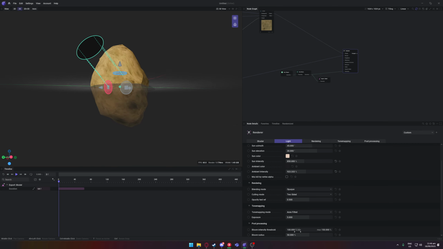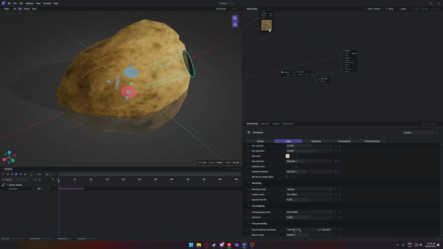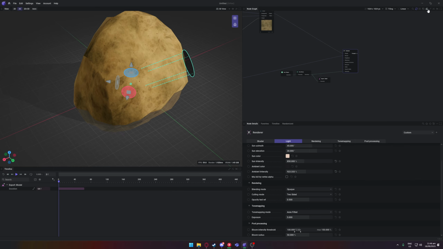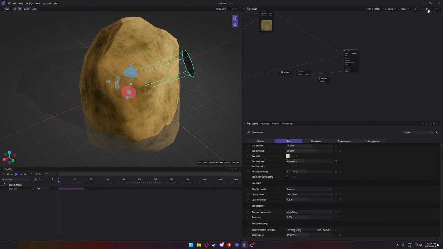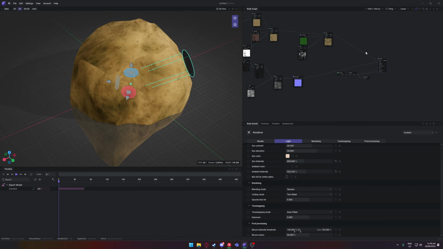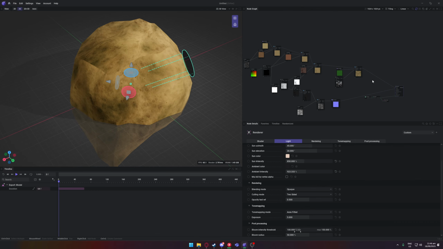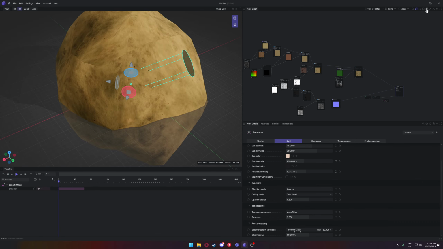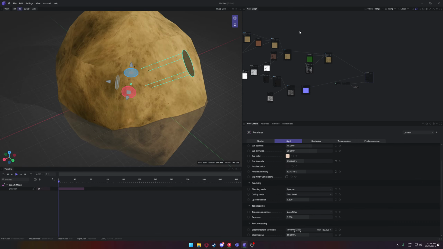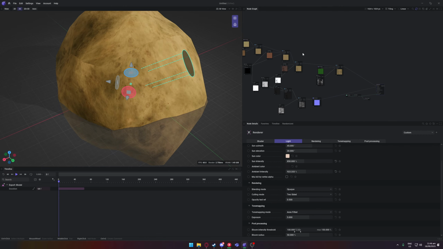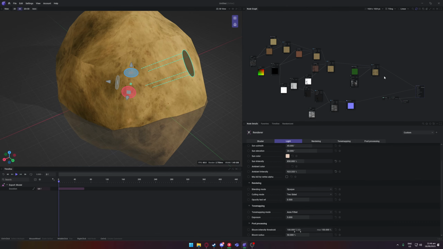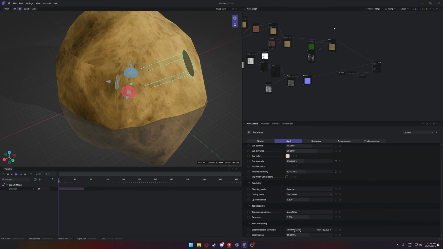And honestly, this is so much quicker than going and texturing and making potatoes manually. I mean, from here, we've got a pretty great reusable thing. And bear in mind that this setup can be used for a heap of different things. Like, you could probably create a rock texture from this setup as well. And you can do a lot of things.